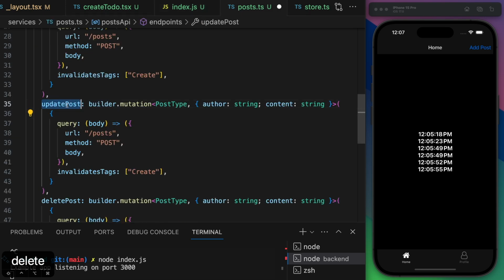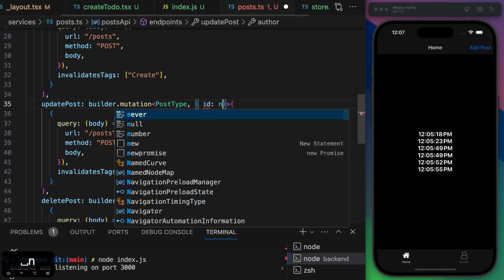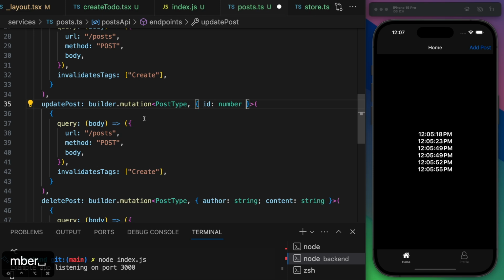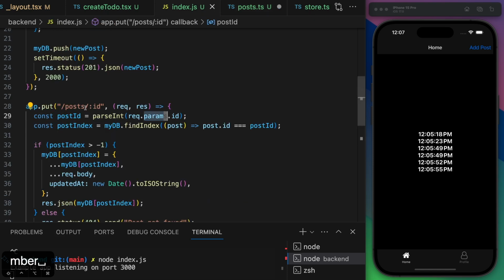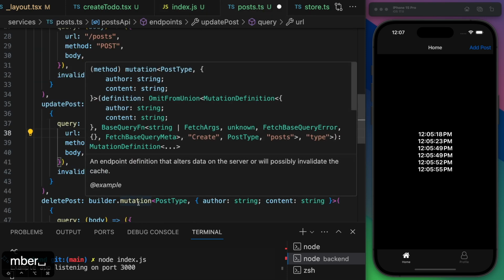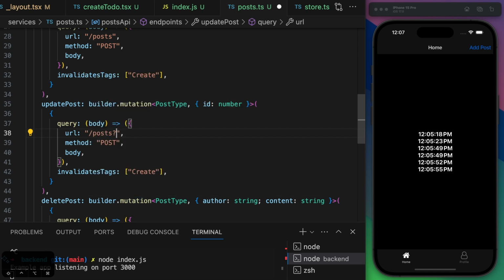So when we are updating, I'm going to say that we are going to get an ID of type number. And then I can simply say post, but at this point, I need to pass this ID as a parameter. So my URL is going to change to be something like equal ID equal, and then I'm going to pass the ID. So here I'm going to say ID, and I need to change this to be something like this.